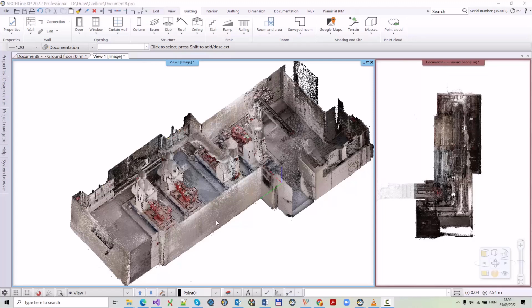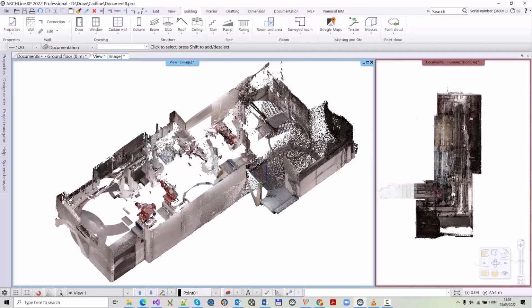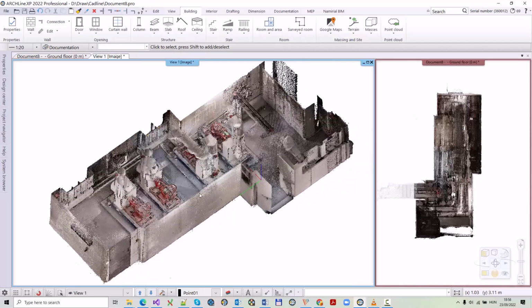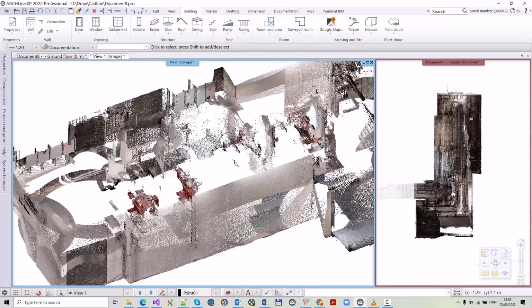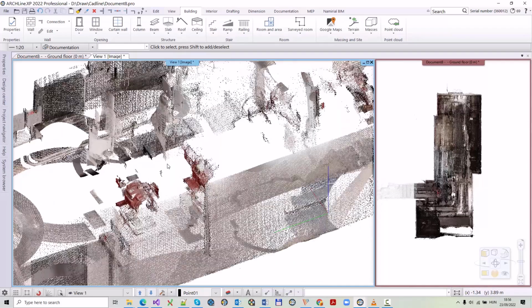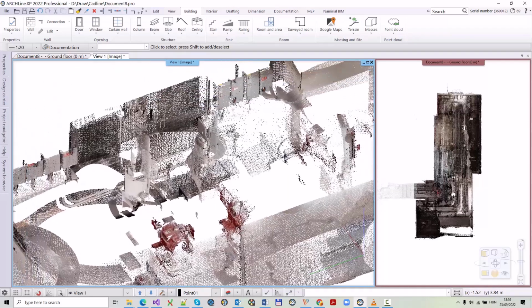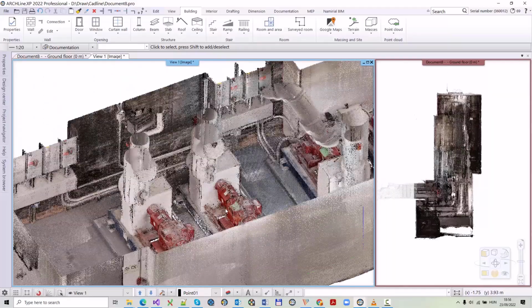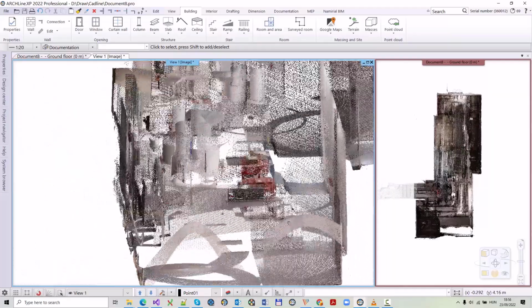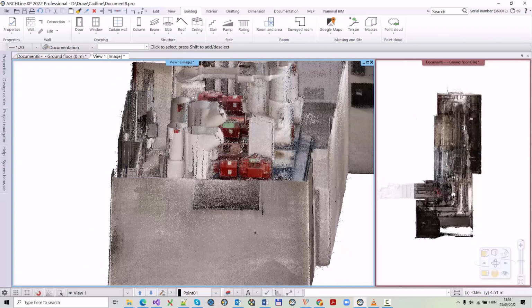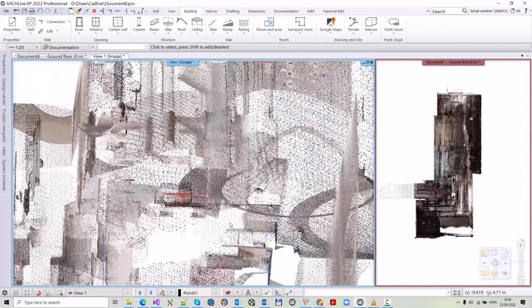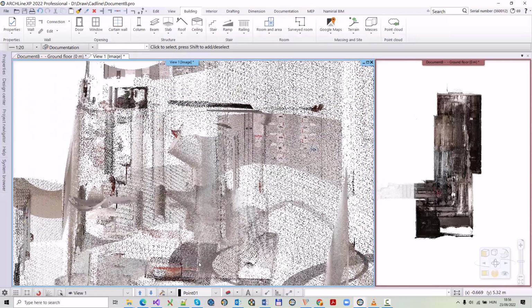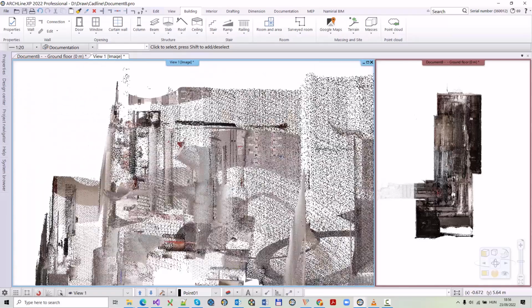In this video we will focus on importing point clouds and modeling the building based on them. More and more people know and use 3D laser scanning, which can be used to create a point cloud of a room, an apartment, or even an entire building. Today I will show you how you can use this point cloud technology in ARCHLine.XP, for example to survey and model a room. Most point clouds are in E57 and PLY formats, and ARCHLine.XP can handle both.